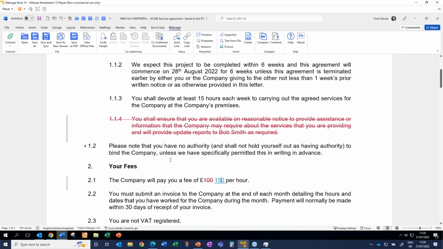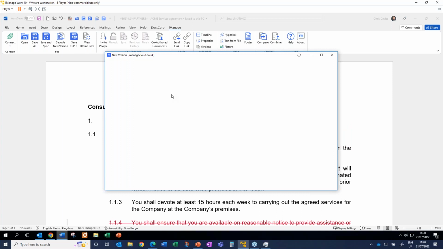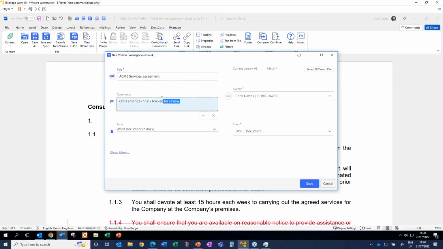So let's say my colleague Raj now has, I've notified him that I've made my changes, track changes in there. It's time for him to review it. Again, the first thing he probably should do is create a new version. That's a good habit. He can then say, reviewed by Raj, clean copy. Again, I can't spell, but that's okay. There we go. So that comment, we're building up, again, the drafting detail there.